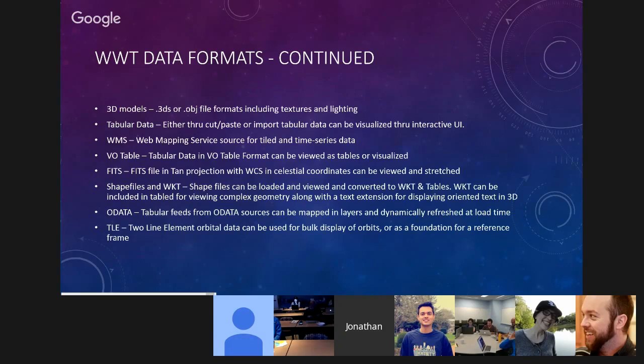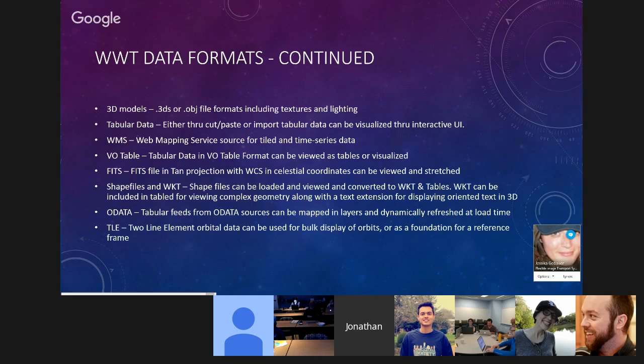OData, we've mentioned already, and then two-line element. So if you have orbital data, flexible image transport system, Jessica is pinging me. So that's the FITS file format. All I know is that it gives me FITS.